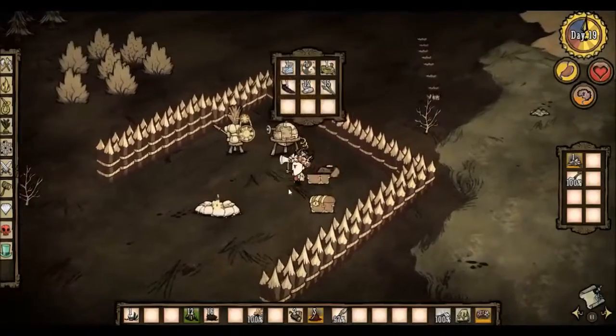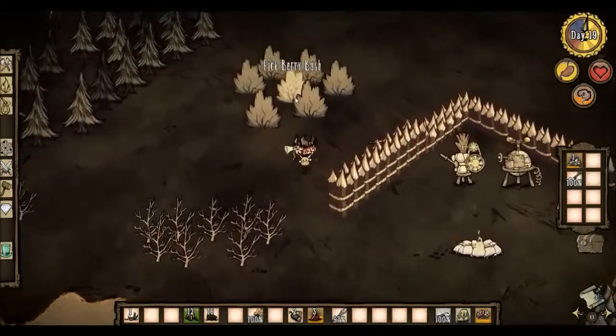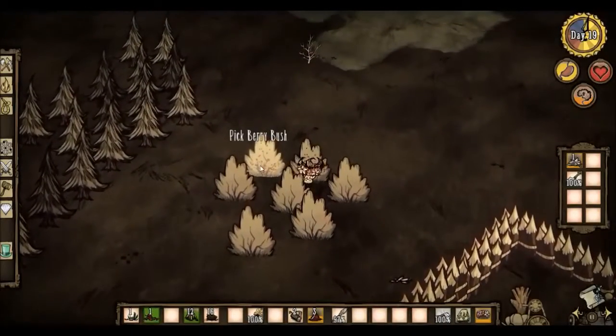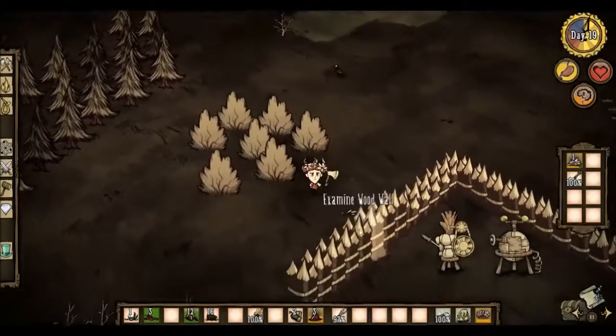Let's see. Okay, we made the chest. We made some walls. Let's get some berries here, I guess, mainly because I just don't know what else to do. We're gonna go hunt for food. That's what we're gonna do. We need to make a trap. I remember these things.